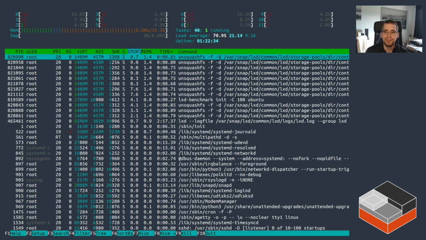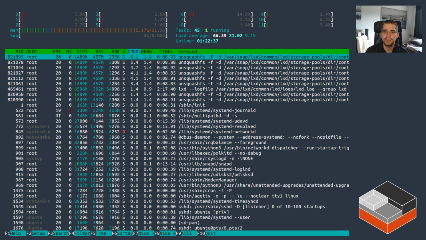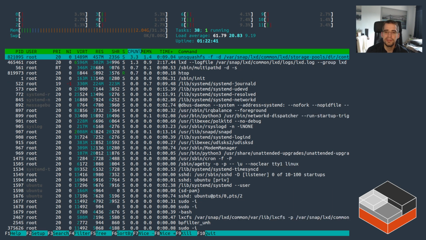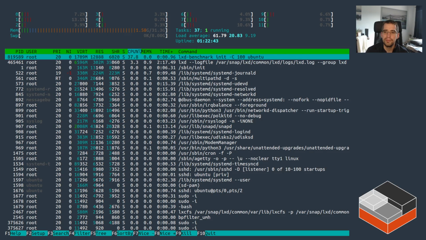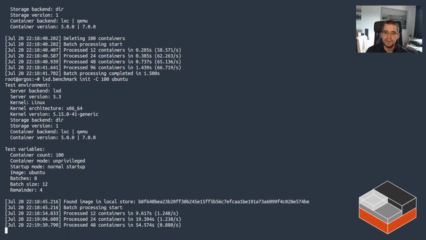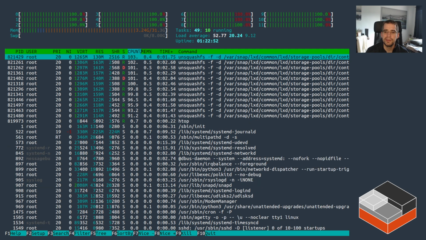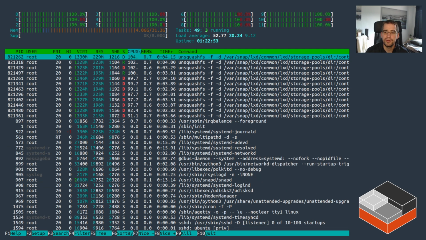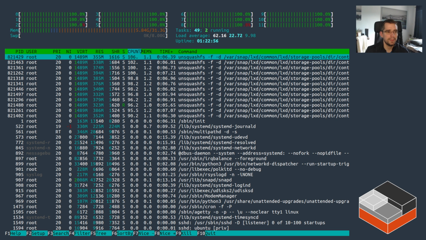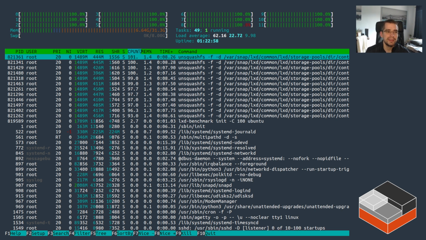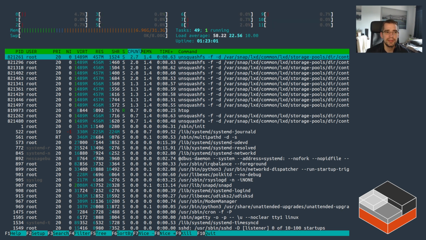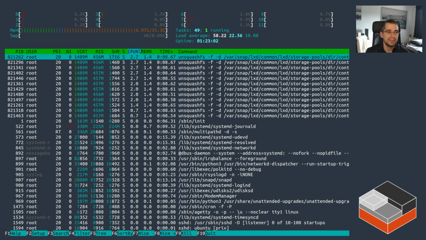Like we can see, the system reached a load average of over 70. It's coming down a bit now, but it's very, very loaded. And we're still not done. We crossed 48 a few seconds ago, so there's still more to be created, as can be seen here. We just started another batch. So it's okay for something tiny like Alpine, but if that's all you're gonna be testing with, that might not be the whole picture.